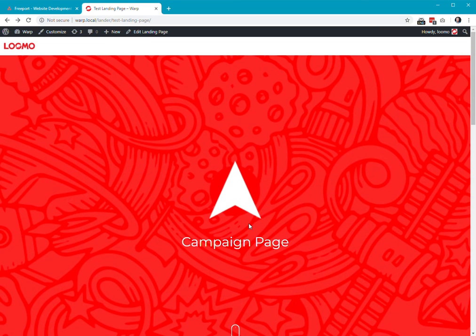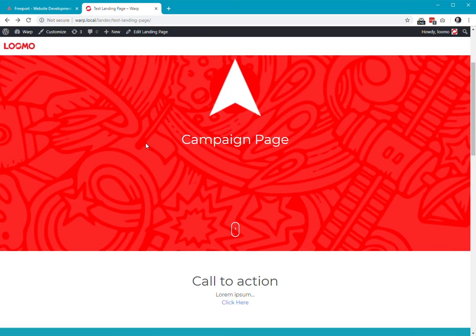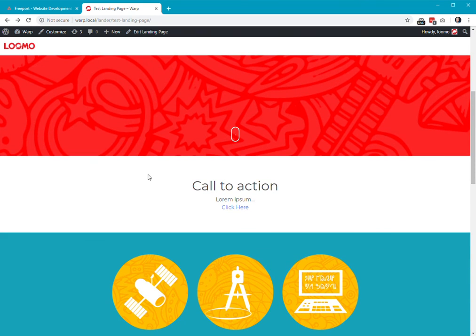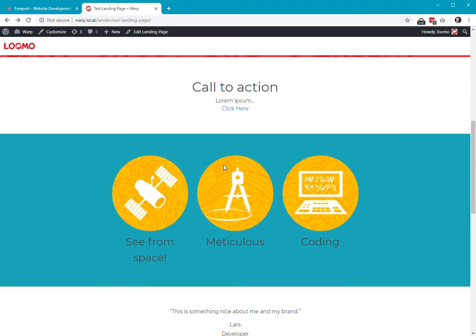And keep in mind that this is on a demo site that we have, so the styling of your brand is actually going to be applied to every one of these blocks, so they're going to look a lot better on your site than they are here. This is just an example of how easy it is for you to make a quick landing page without too much extra effort.